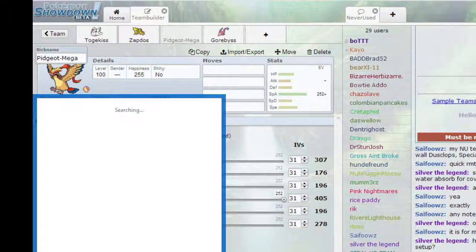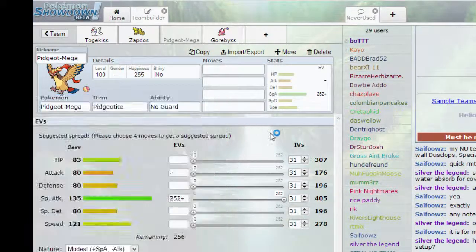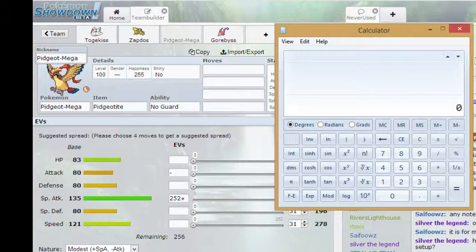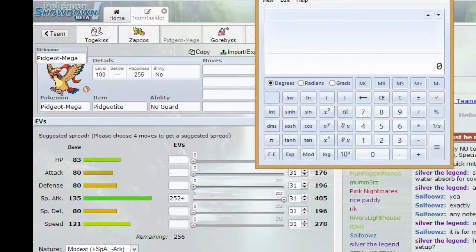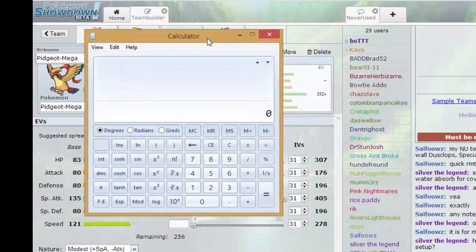Just waiting on it. Calculator. Okay, calculator's in frame. So it'll be what? Okay, I just want to have it in frame.